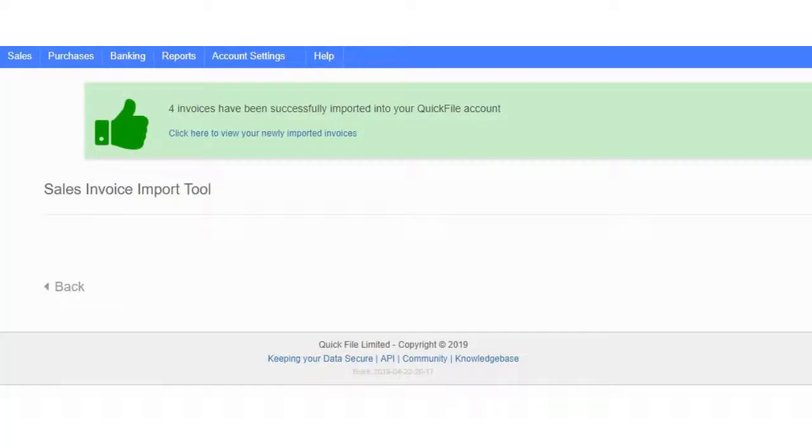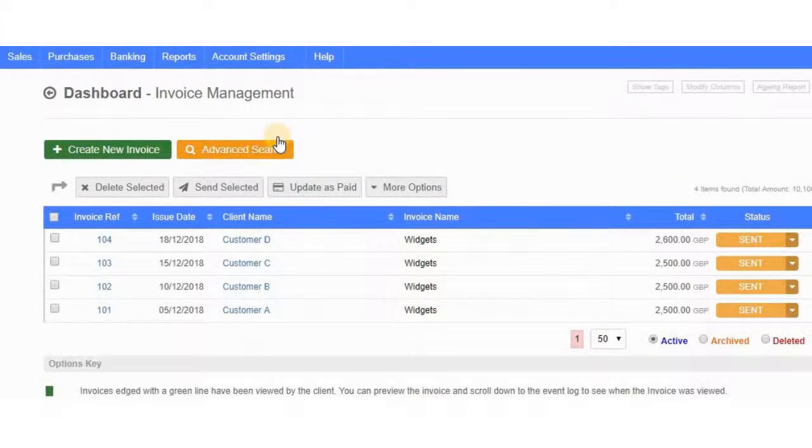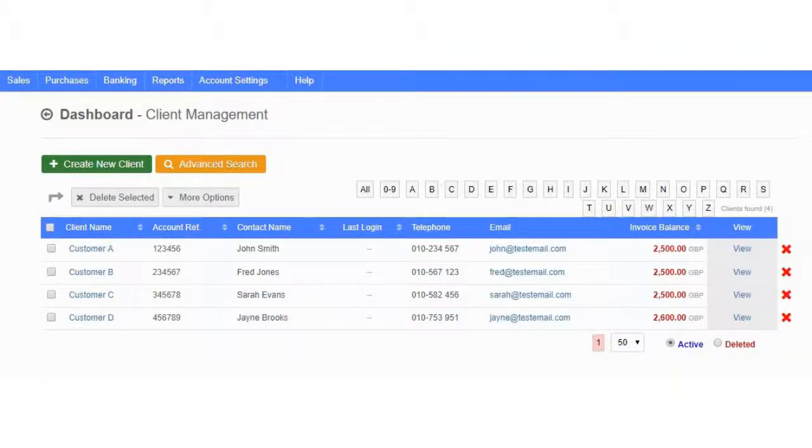And so we've got 4 invoices that have been successfully imported into your Quickfile account, and it says click here to view your newly imported invoices. So let's take a look. And everything looks good so far. Now that we've imported the invoices, you can see from the client management page that the balance per customer is correct.